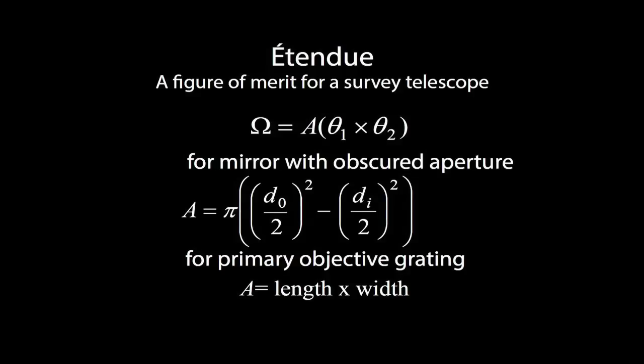I'm looking at a survey scope that sees the sky, and I'm asking, how good is it relative to other survey telescopes? Figure of merit is omega, which you just multiply the area of the primary collector times the field of view. So if you have an obscured aperture with a spider and something in it, you've got to take out the light that's blocked. And if you have some telescopes with a triple conjugate where there's a big donut and the primary is much smaller, you really have to deal with that. So that lowers the area parameter. For mine, you just multiply the length times the width, you get the area. And now the question is, what's the field of view?